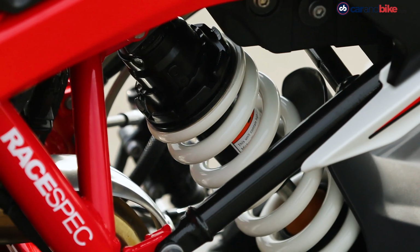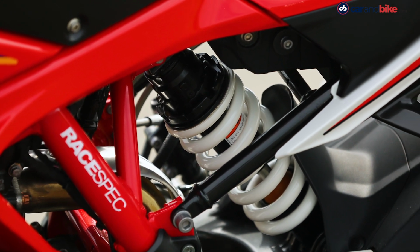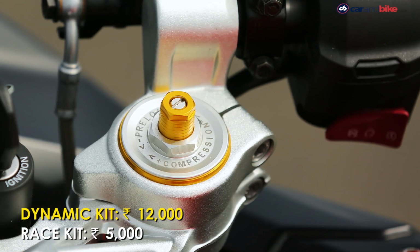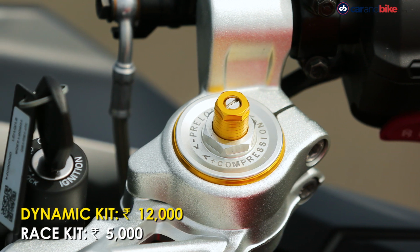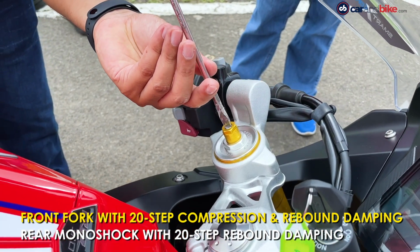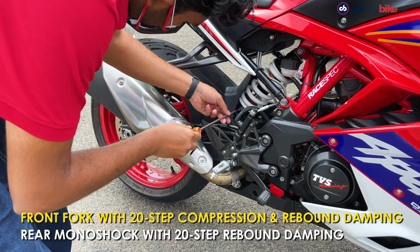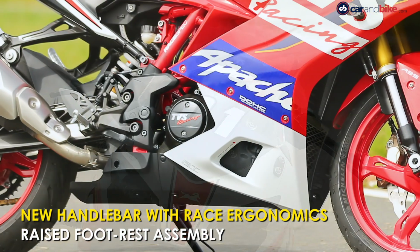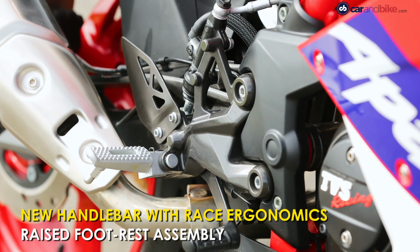With the build-to-order platform, you can not just change the paint scheme, but also opt for two road-legal performance kits, Dynamic and Race, offering fully adjustable suspension not available in any other motorcycle in its class or even a segment or two above it. So, you can set up your suspension depending on how you use the bike, whether it's for city use, for highway touring, or for the occasional track use. The race kit also offers a new handlebar which is lower, and the race kit foot pegs have been moved up higher to offer more clearance and better lean angles.